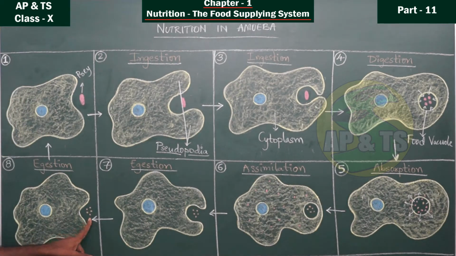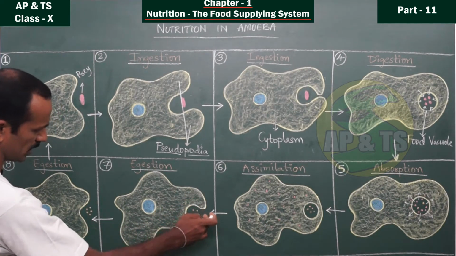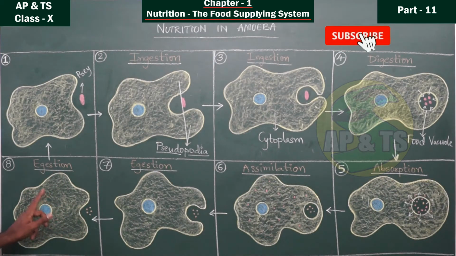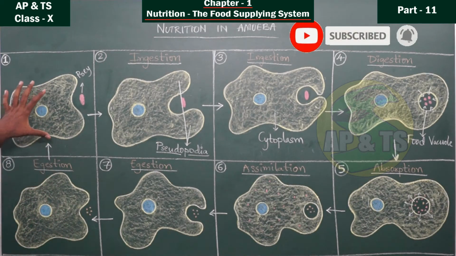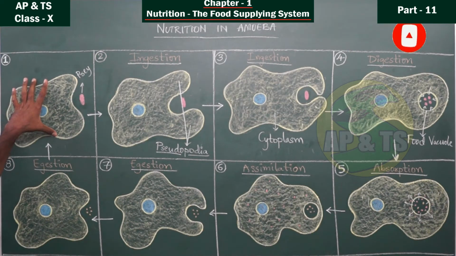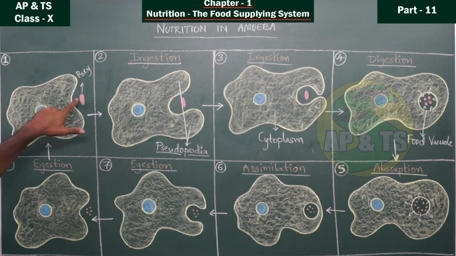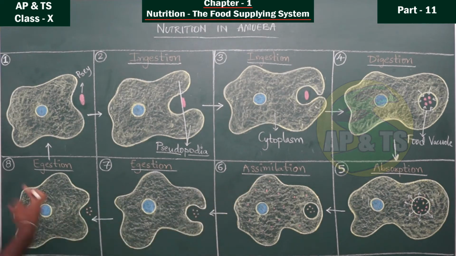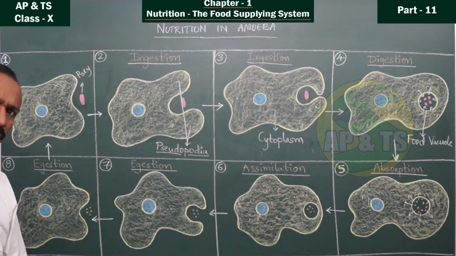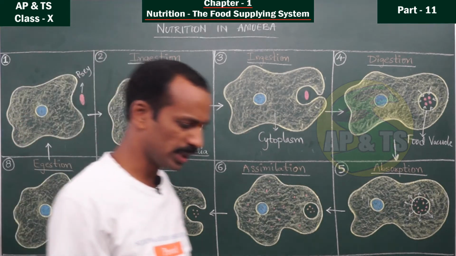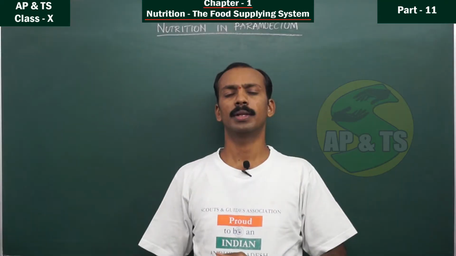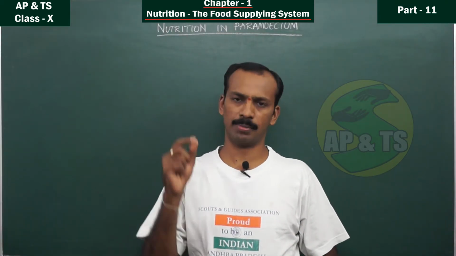Okay, here you can see almost the pseudopodia are normal again, isn't it? The undigested food is outside. Here also the undigested food is outside. Again the amoeba will become normal. Again whenever it gets hungry, then again it will catch the prey by forming the pseudopodia. So this is how the amoeba performs the nutrition. Okay children, what is the nutrition in amoeba? Holozoic nutrition. Now let us see nutrition in Paramecium.